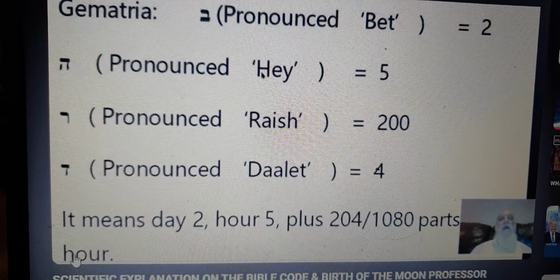In the Jewish tradition, it is thought that it arose in the mind of God one primordial year. There are 12 lunar months prior to creation, to create the world. One lunar year prior to the first new moon occurred on day 2, hour 5, plus 204 parts of an hour. This is what we saw, right? So this was the one lunar year prior to the first new moon.